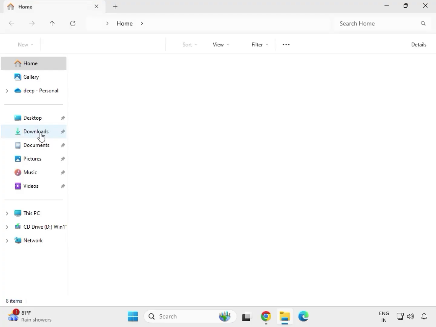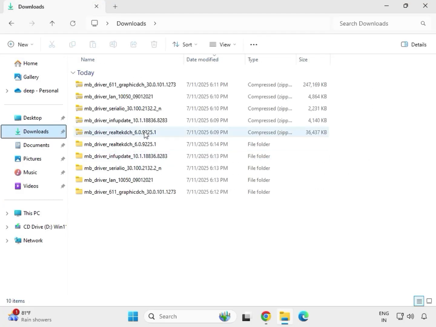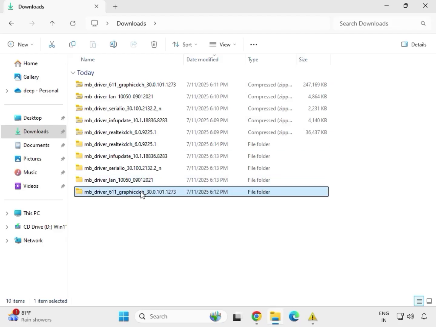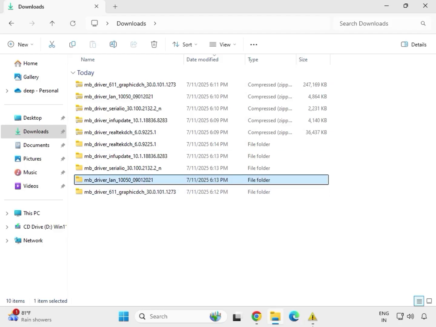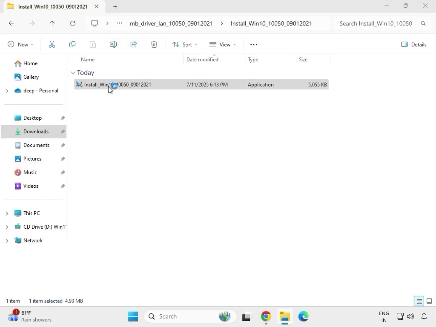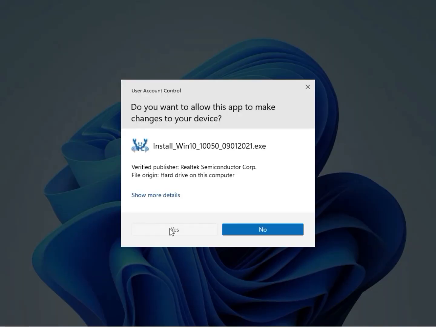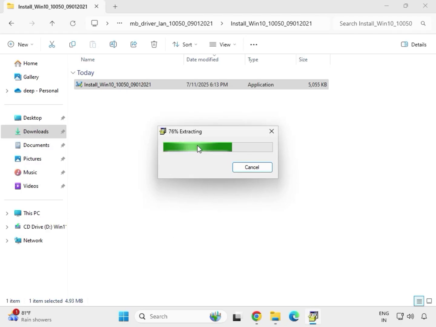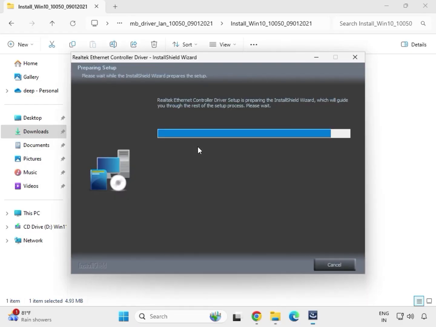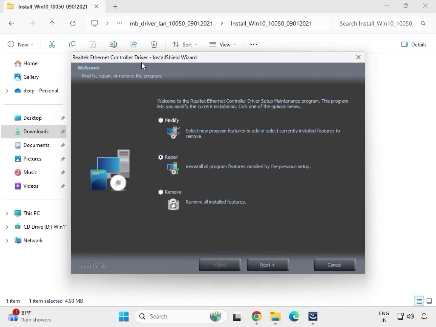Again go to this folder. So this one is completed, then the LAN driver. Open one by one, just open, double click, and then click on yes. Now you can see this is first extracting the Realtek Ethernet controller device.